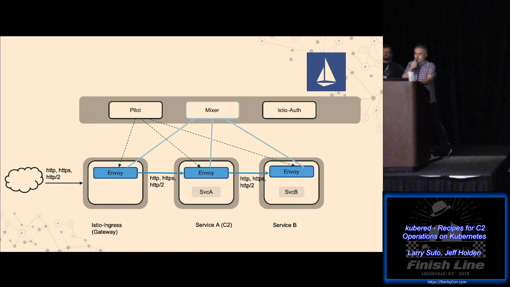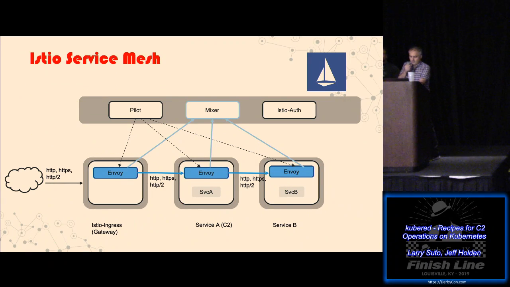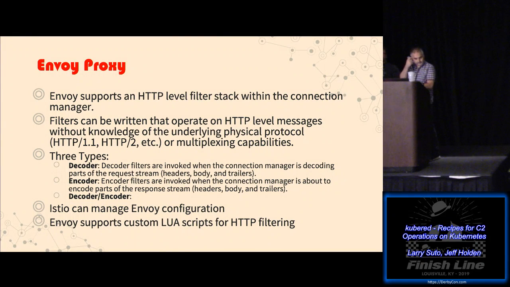And basically the way it works is you've got the Envoy proxy sitting on a node that is actually an ingress node. It allocates a load balancer, and then you configure the routing, the filtering, the redirection, all that stuff on there, and then you have your C2 services deployed in the back, and you route to them based on the ingress traffic.